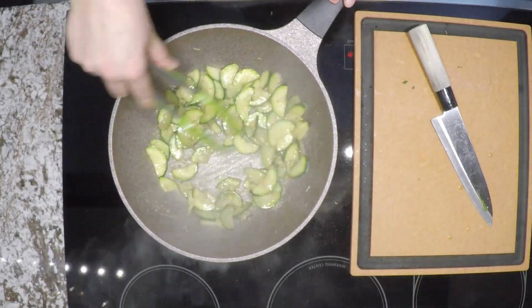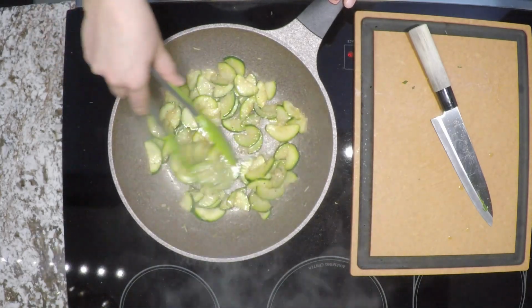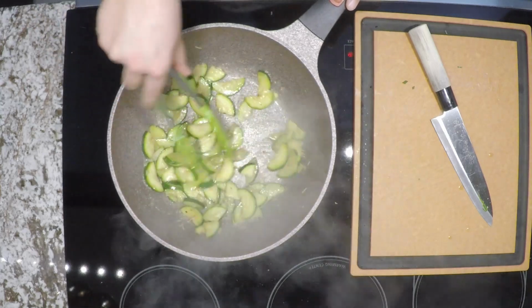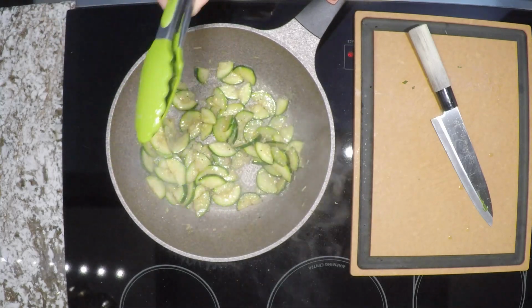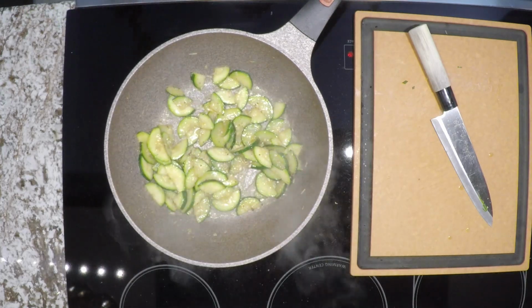If you want even more salty and more sort of Asian taste, you can add a couple teaspoons of soy sauce as well to this dish. But I kind of like it like this. Okay, so I think it's ready now. So let's just put it in a serving bowl and I'll show you how it looks.